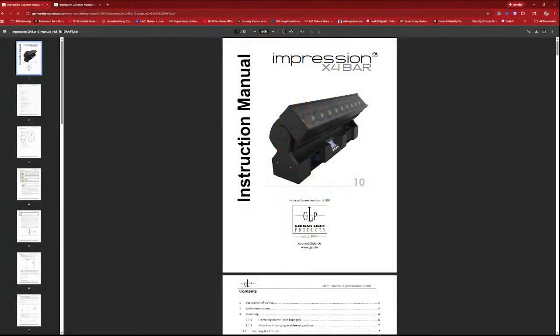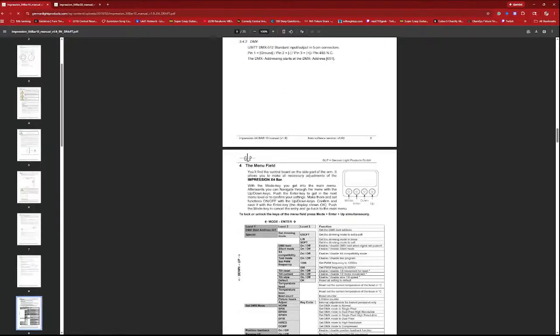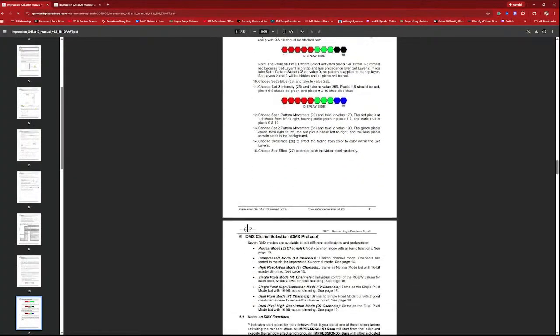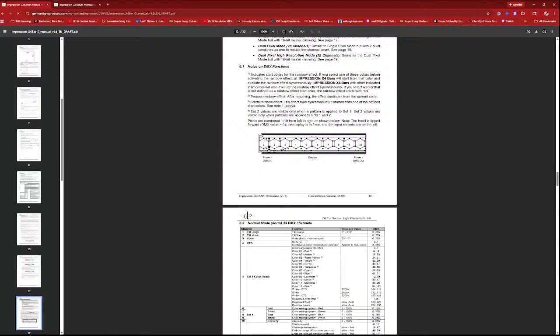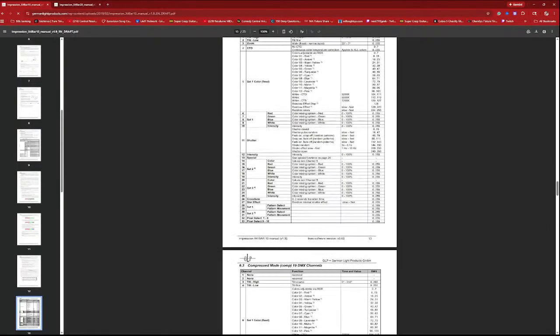Okay, so I went here and got the manual for the two lights that I've chosen. So what we'll do is look at the 10s first. We'll go down here and look at the DMX chart for the fixture. So if you're in normal mode, you don't get what I want.